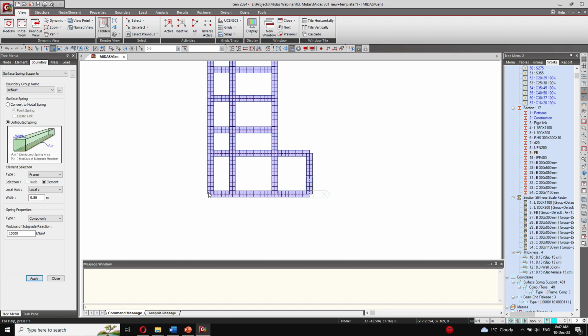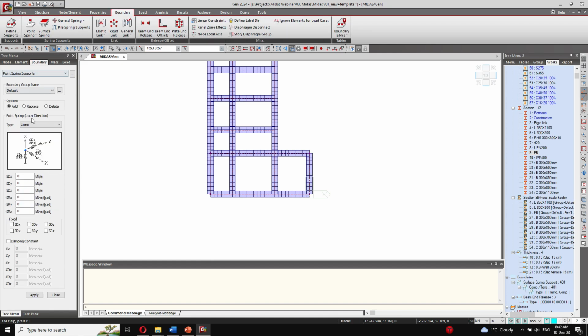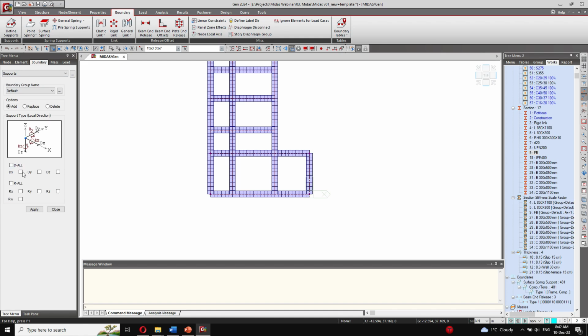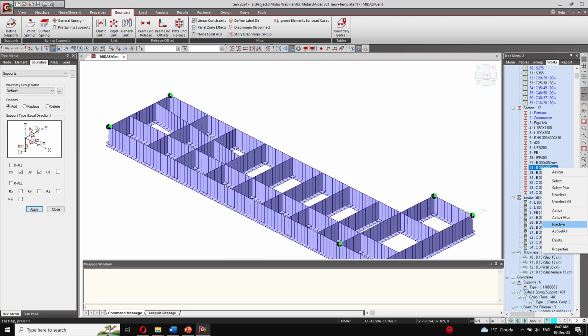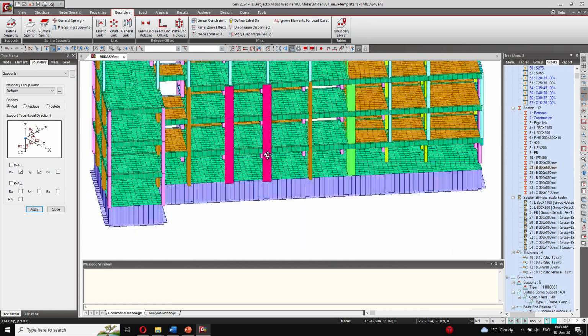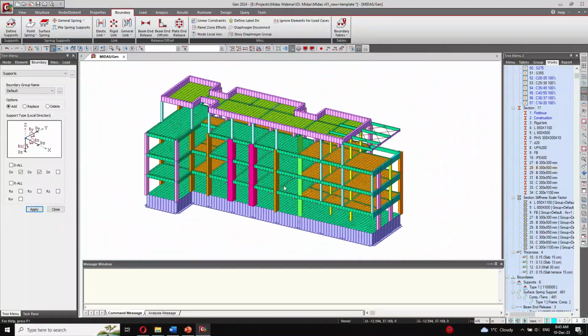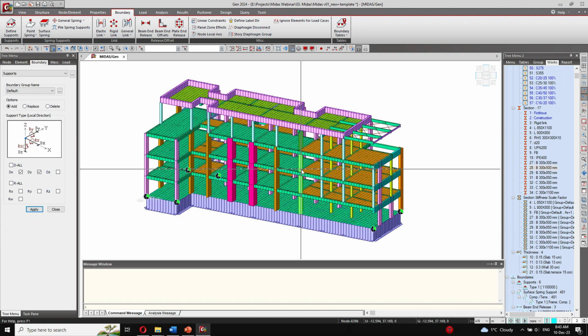And we can define also horizontal springs, but for this case, in a simplified manner, I will just fix some nodes on the lateral direction. Okay. Now we define the boundary conditions.